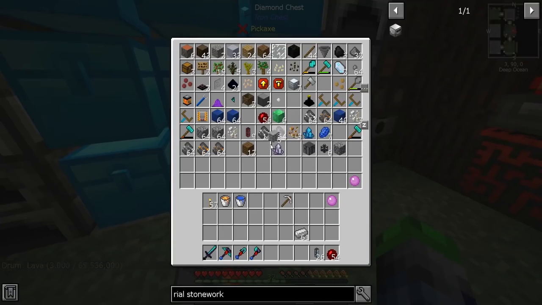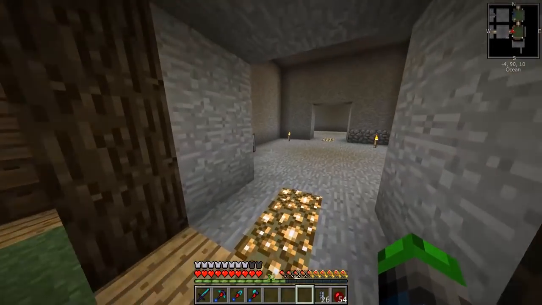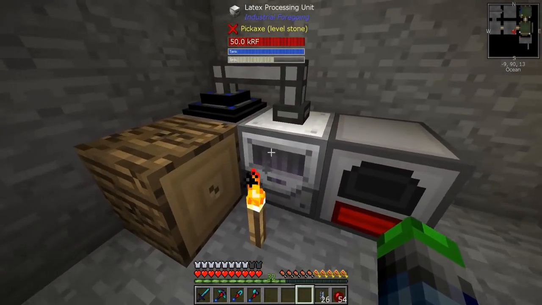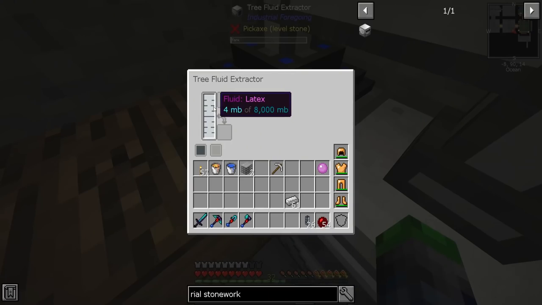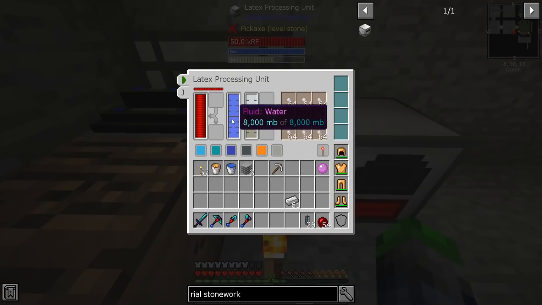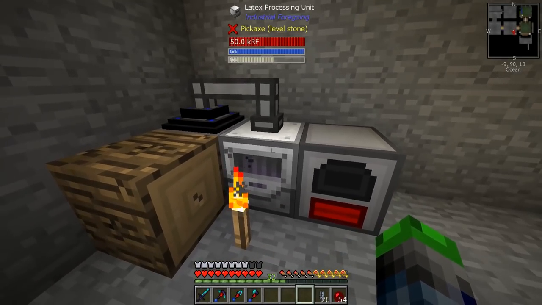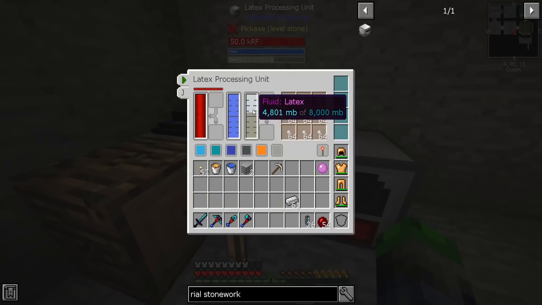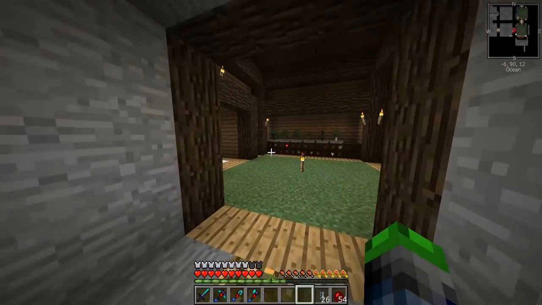We're gonna make plastic. So I did go ahead and make a plastic farm over here. It's very simple, just oak wood. We have a tree fluid extractor, which basically is mining this for the latex, and then it's pumped into here. And then we have back behind, underneath these two blocks, a sink and a pipe, which pumps water into here. And then this is just making our latex stuff. And then we have a generator right there. So it's very simple.